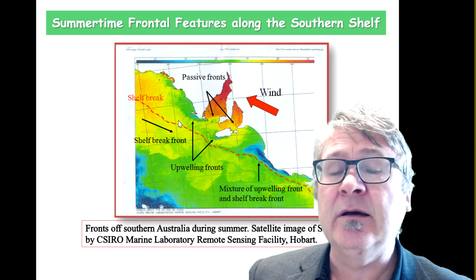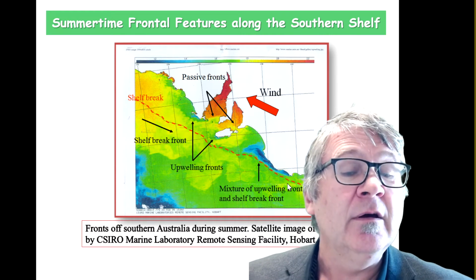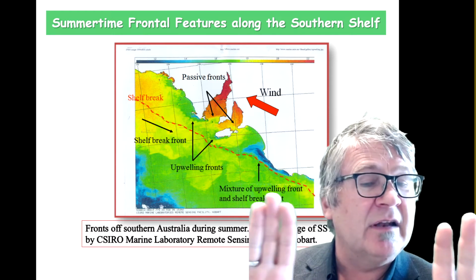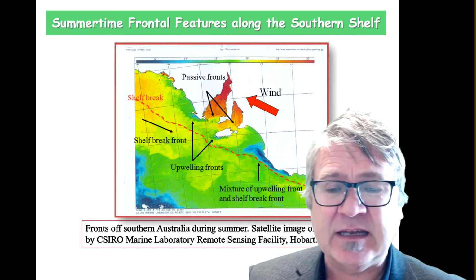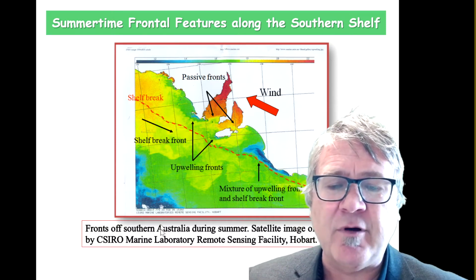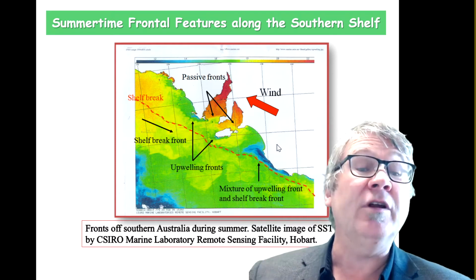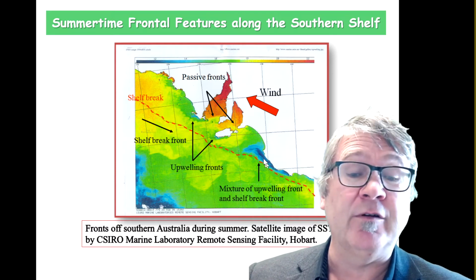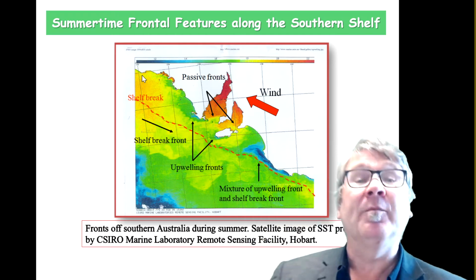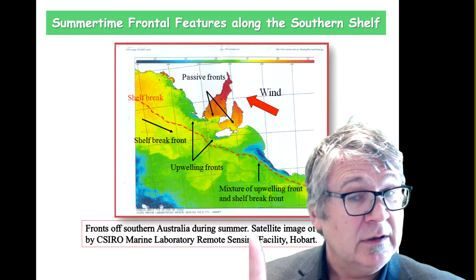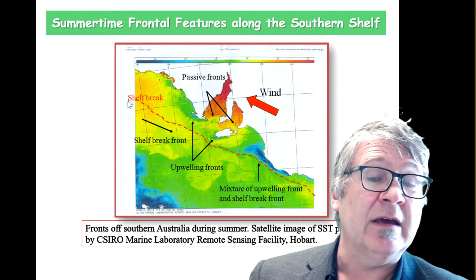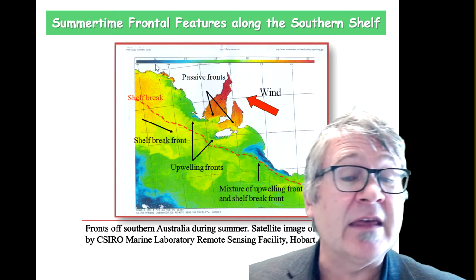The red dashed line is the shelf break, and this is sea surface temperature, from end of February of a selected year. You can identify the Bonney upwelling here, the shelf break front, and upwelling fronts. You can also see the water that's formed in the western Great Australian Bight, running along the shelf break, coming from the northwest. It's a broad feature because of the eddies it produces.